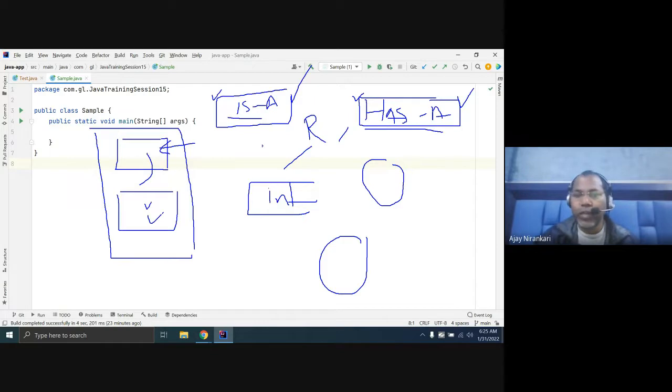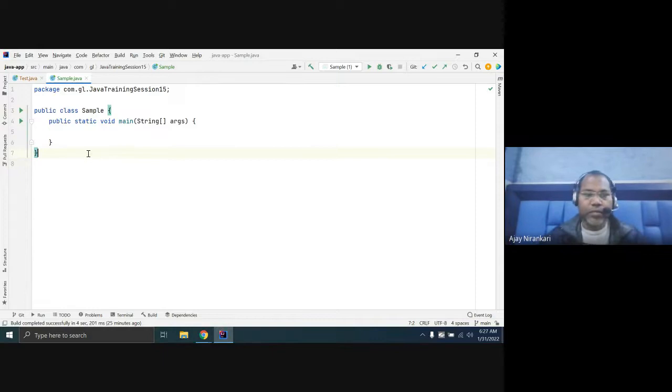For the is-a relationship, we have already discussed that inheritance is the one approach through which in the Java programming language we can achieve is-a. But let us read again.